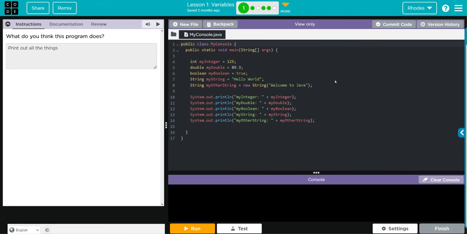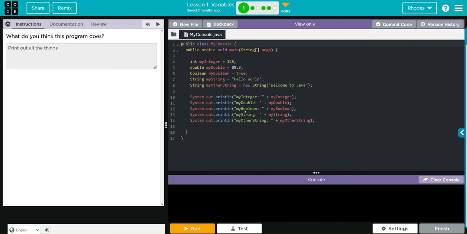Back to what I should write in my box. What do I think this program does? Well, I think it prints off these five things from above, these variables. And since it's an integer and a whole number, it's going to print off my integer is 125. And then it's going to print off my double is 89.3, because a double is a decimal.